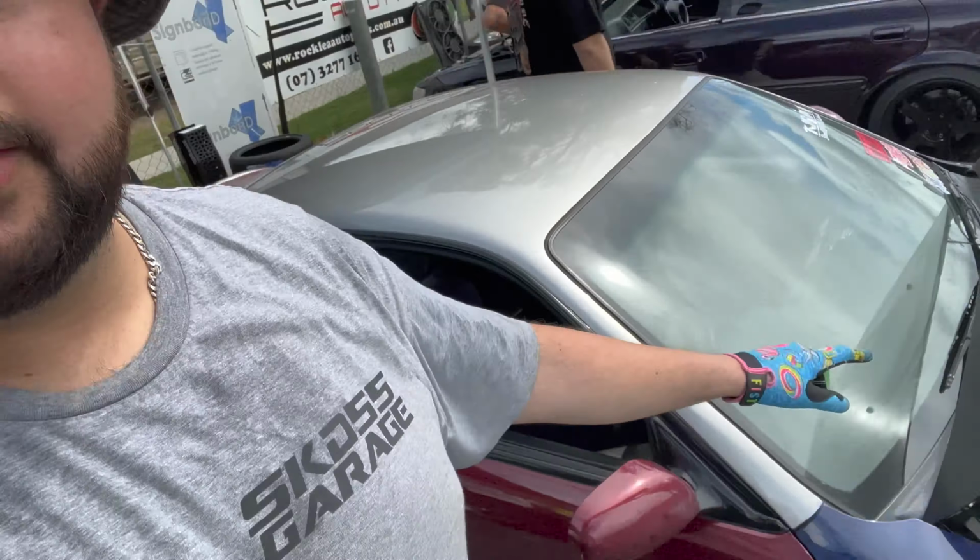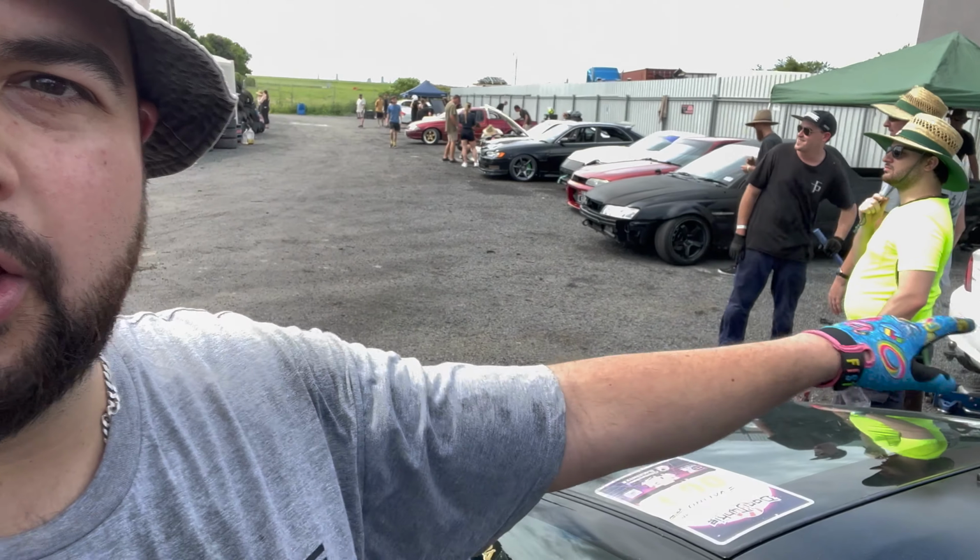Got about 5-6 laps and started to get a bit warm, so I've just pulled in to keep it cool a bit. After chatting to a few other people, we've got Matt's car and Josh's car here, and we've got Steak Santa over there. The general consensus is they do about 5-6 laps and then it's just way too hot for the cars, so just come in for a bit of a cool down. We're just getting everyone's tyres changed and ready, and then we're all gonna hit out for another session. So let's see how we go.